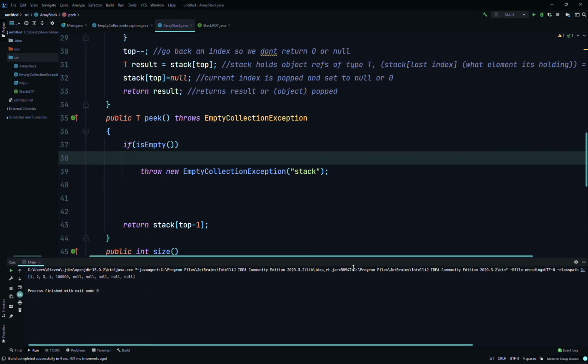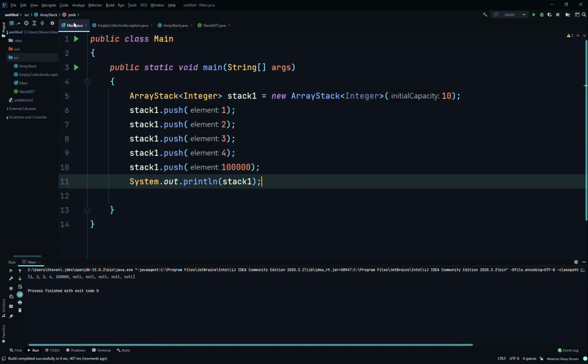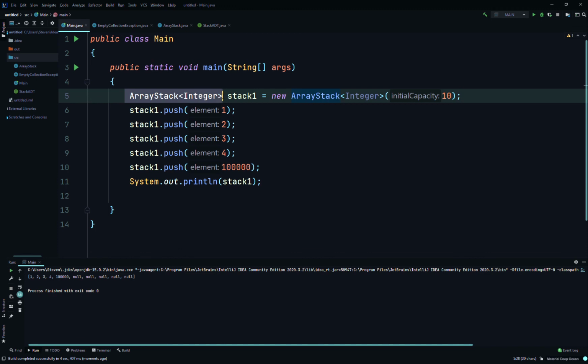Okay, it does run. So what we did is we created a stack. We created an ArrayStack of type Integer, right? So our ArrayStack is holding integers, objects, and we called it stack1, and we set it equal to new ArrayStack of type Integer, which is what it's holding.